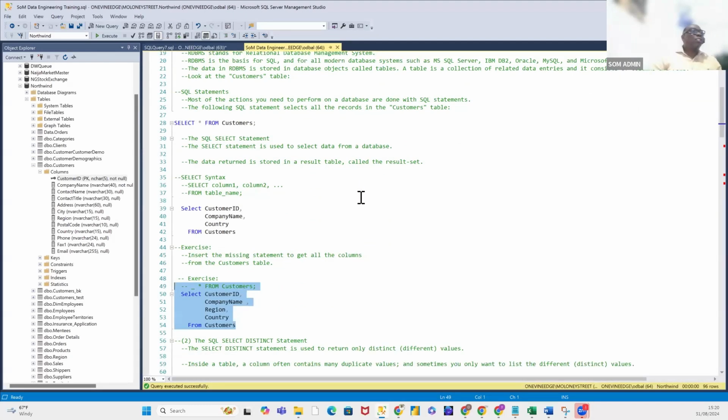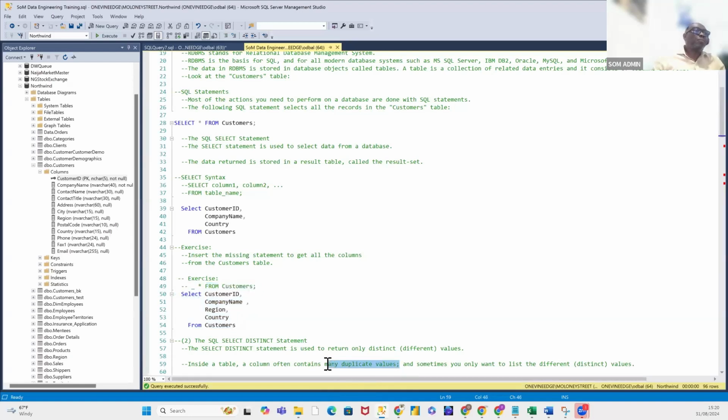Here again, I have what is called the distinct select statement. It says the distinct statement is used to return only distinct, different rows. Inside a table, a column often contains many duplicates.